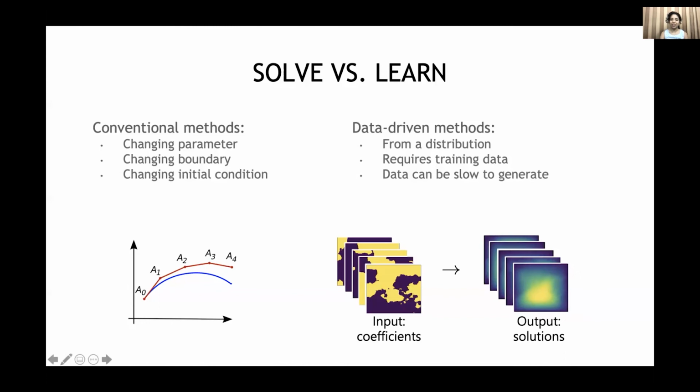Of course, the one caveat is you do still need the training data to first be generated with traditional methods in order to train these neural networks. And that's where ideally we would like to be able to train on coarse resolution data, cheaper data, and directly generalize in a zero-shot manner to high-resolution solutions, right? So at training time, if you can get away with just low-resolution data, and at test time, if you can directly evaluate it in high resolution and still get very accurate measurements, then that's a great method, right? Because then this drawback would also be addressed. And of course, in many cases, you may not have data at all. You just have equations. Then can you still use a neural network-based method to solve it? That's another open question here. But that's the general differentiation between traditional methods and learning-based methods.